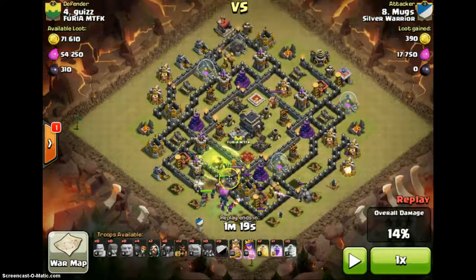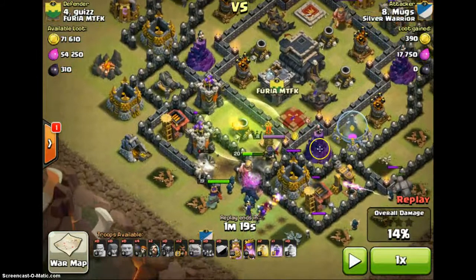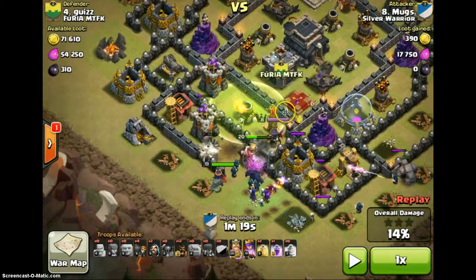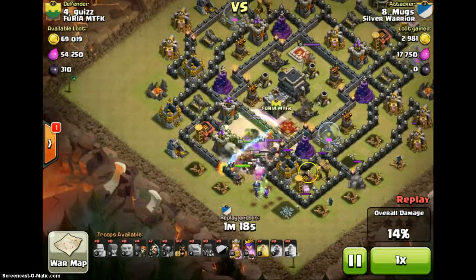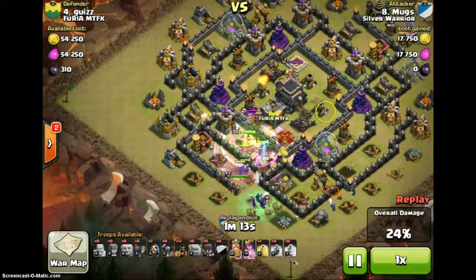I dropped my jump spell. Now look at my jump spell. It bridges this compartment over here with the wizard tower, and it was into the center compartment and the other compartment. So once I saw his attack, I wanted to make sure that I did not do the same thing that he did and cause that to mess up my attack. So now I dropped a rage, get everybody in there quickly.